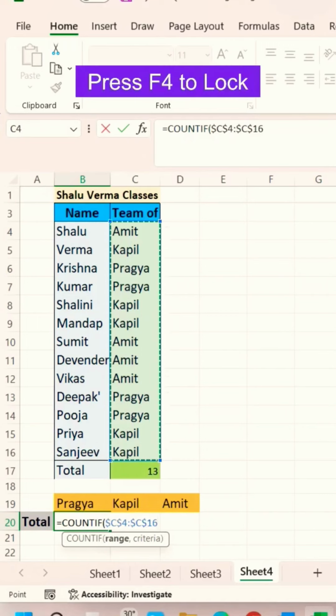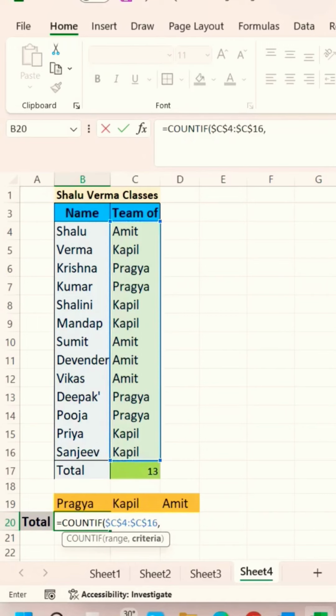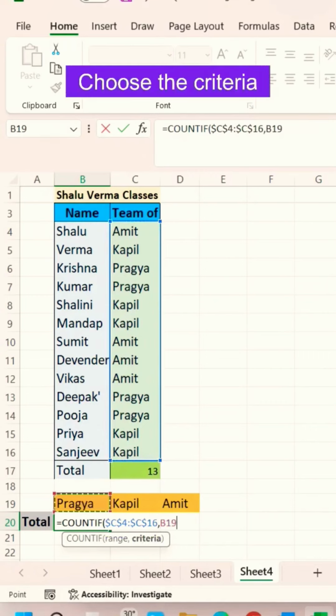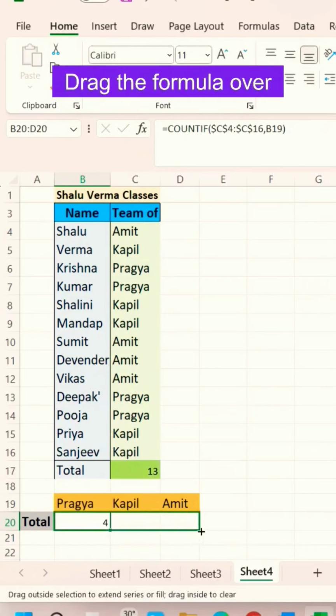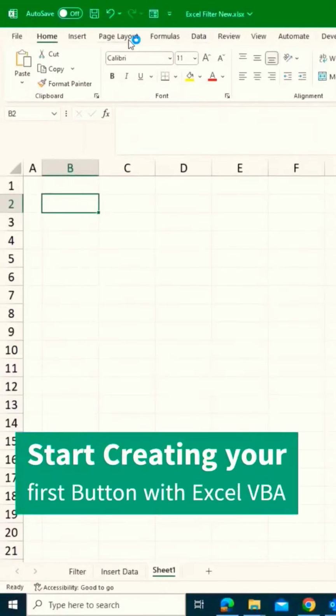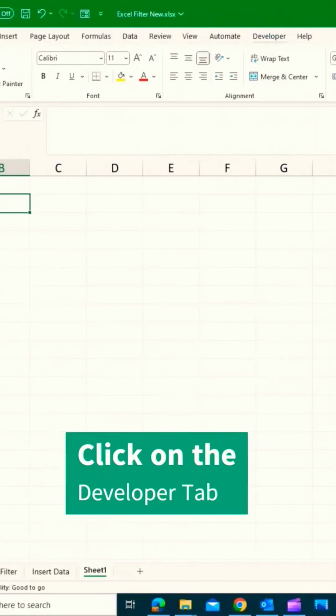Press F4 to lock. Choose the criteria. Drag the formula over.